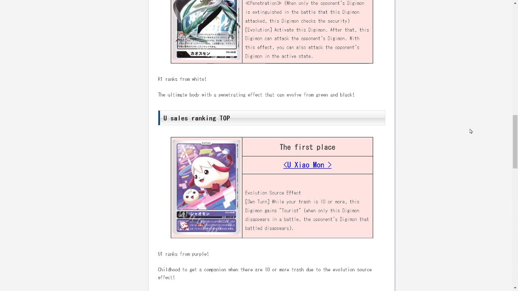Next onto the uncommons. The best-selling uncommon in the early sales of Great Legends is going to be Xiaomon. So Xiaomon is a pretty interesting card because it is a Digitama, and it has a very powerful effect where during your turn, while you have 10 or more cards in your trash, this Digimon gains Retaliation. So Retaliation is basically when this Digimon does battle with an opponent's Digimon, then that Digimon is going to get deleted whether this one wins or loses the fight. It doesn't matter, it's just going to get deleted because of the retaliation effect.